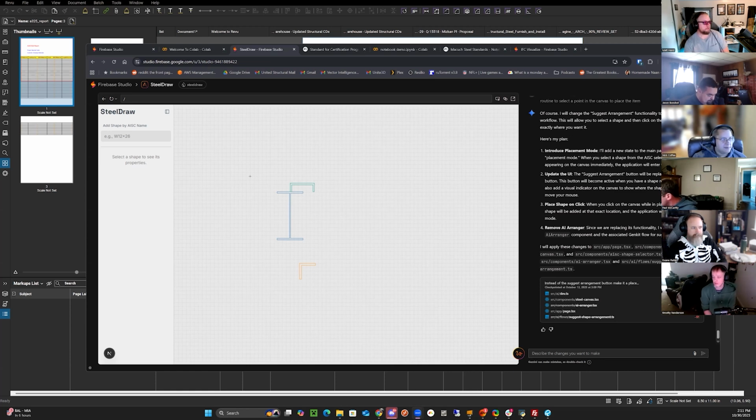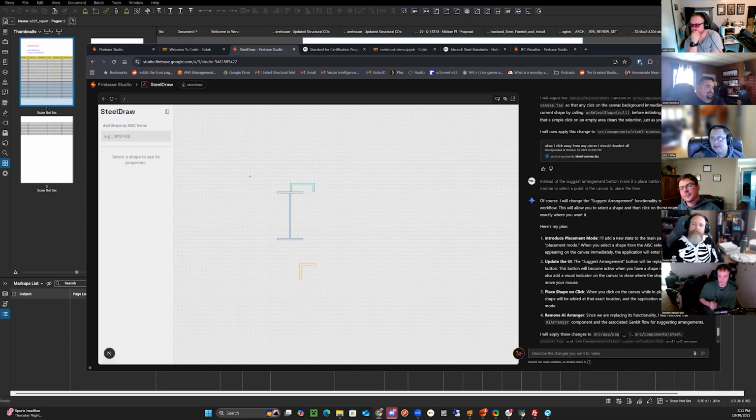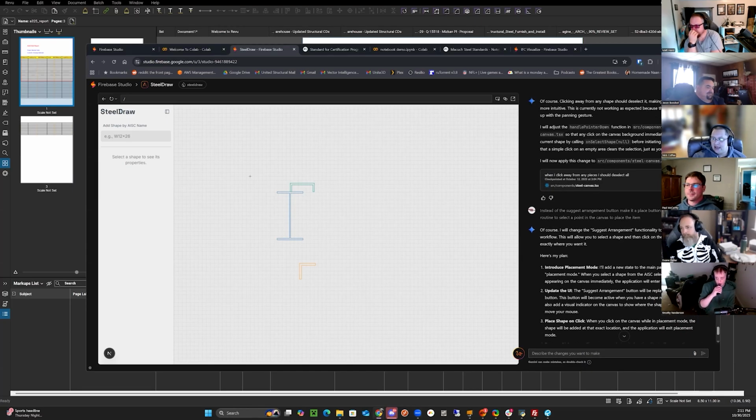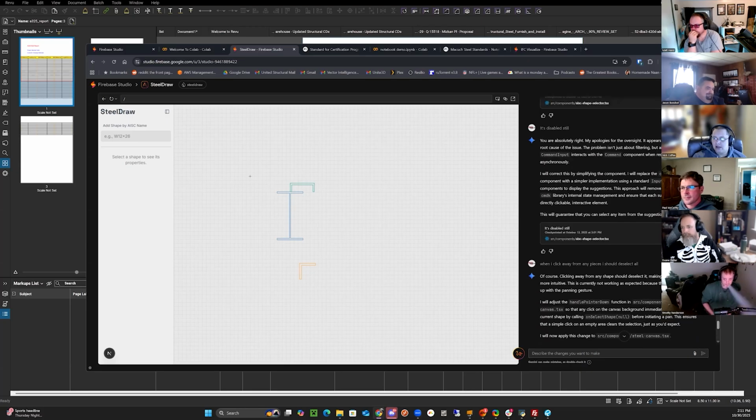A little bit at a time. That's what I found is the most successful, is to build the most basic version first and then add on little features to see how it does. One of the really cool things, my favorite feature in Firebase that doesn't exist in some of them, is you see that it's got this restore button. You can go back to any point along the way. If it got lost and started, like, it showed up drunk, you can go back to a version that you liked and start over from there.